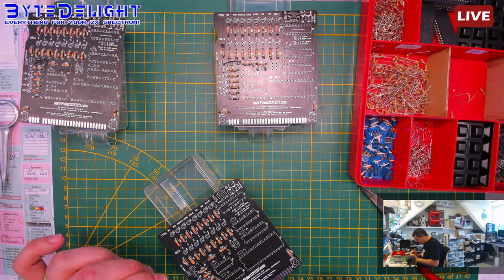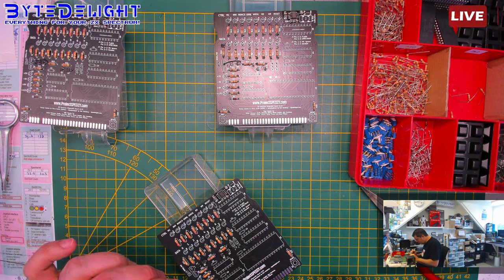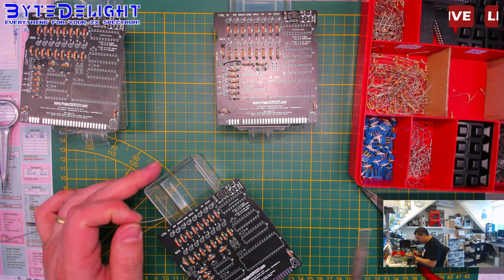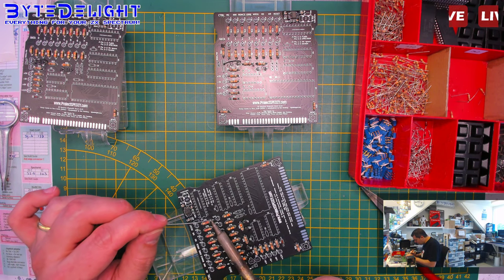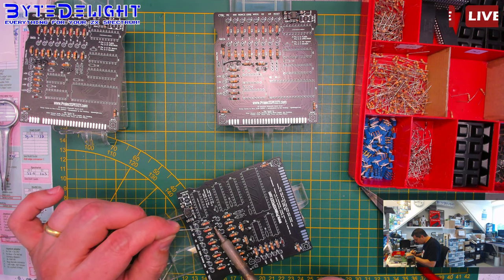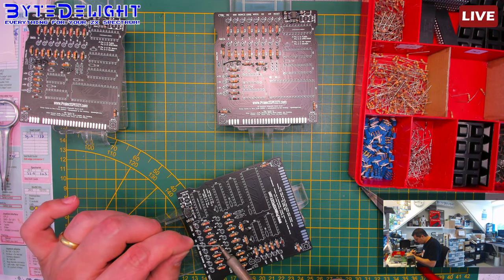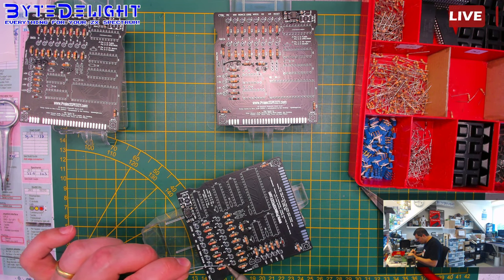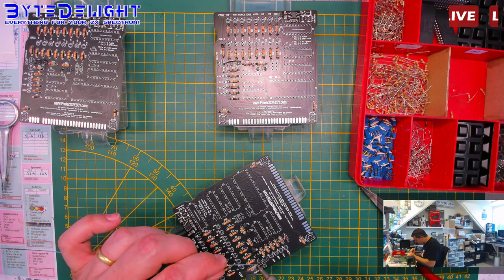So who is soldering through-hole resistors in 2020? You don't see that often on YouTube. Brand new boards with through-hole parts. It's crazy, don't you think? It's crazy.